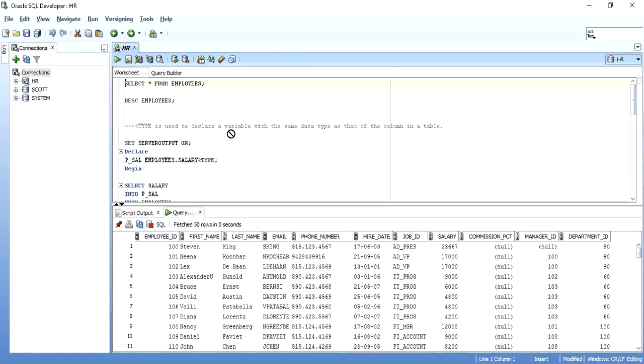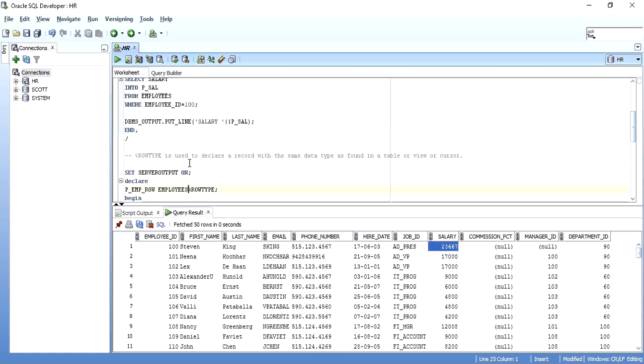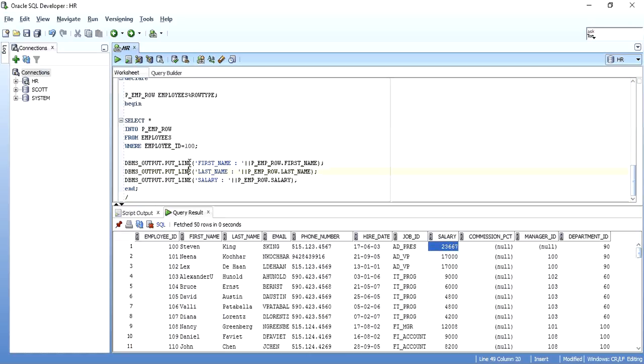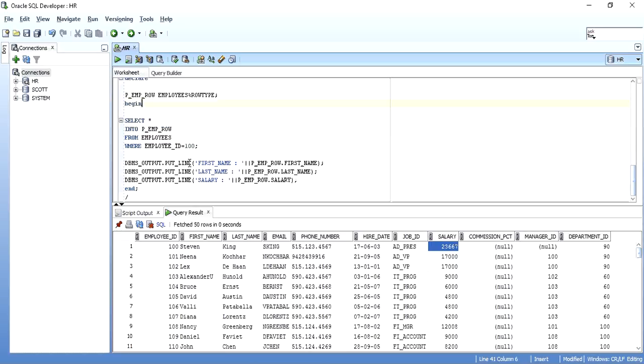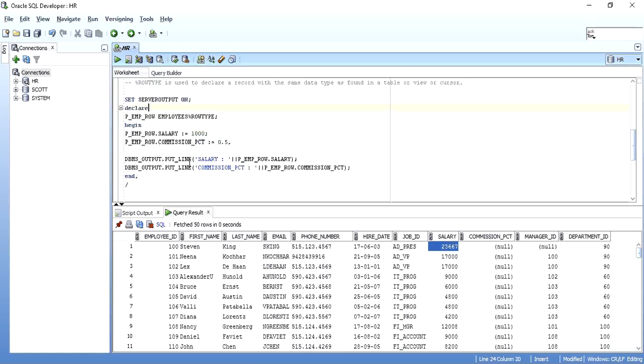You declare a row type variable and you can fetch a complete row of that particular table into that variable, or you can simply, as shown in the previous example, use any particular column's data type. There's no need for you to declare variables and all. So this is percentage row type. Now coming to the basic question, that is the difference between percentage type and percentage row type. As we have learned in this video, percentage type is used to declare a single variable.